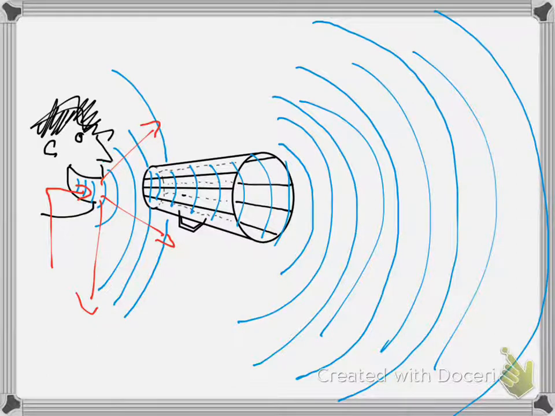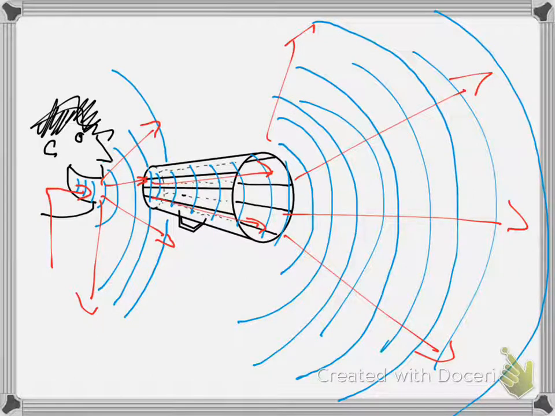Now, if I were to hold a megaphone a certain distance from my mouth, some of the sound waves are going to enter that opening, and that's a small opening relative to the size of the wave, right? So similar to our small hole in the wall there, the sound wave travels through the opening, and then once it reaches the other side, it's going to diffract out in all directions from that source. Now, this isn't the full explanation for why a megaphone makes me louder. There are a couple other reasons that we can't explain right now.